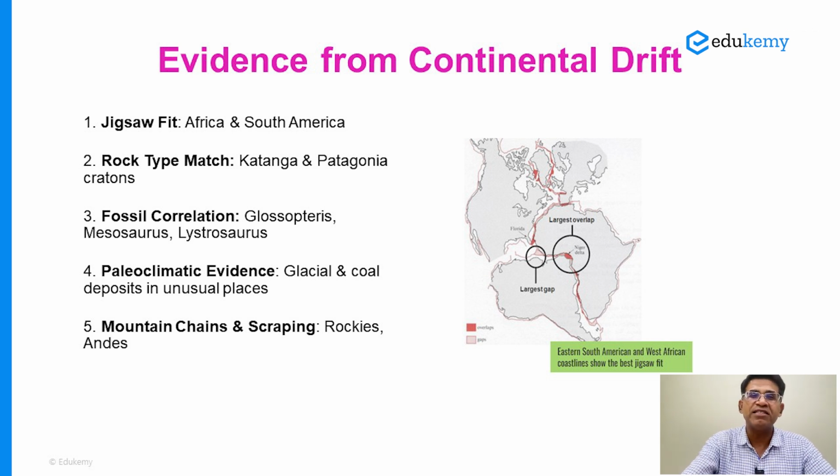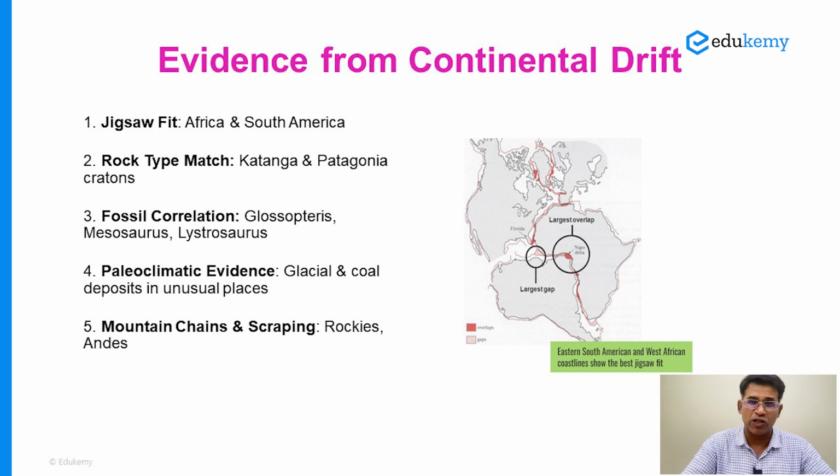The third important evidences are related to fossils. Glossopteris, Mesosaurus, Lystrosaurus, Cynognathus. You all know these diagrams, you know the concepts, just apply them and this becomes the evidence of fossils. The fourth important evidences are the paleoclimatic evidences, which is about how the tropical areas of Africa and India have evidence of glaciation, and we also have coal fields that tell us how the northern temperate region must have been near the tropical areas. So paleoclimatic evidence is the fourth evidence.